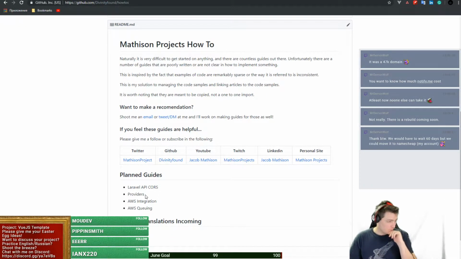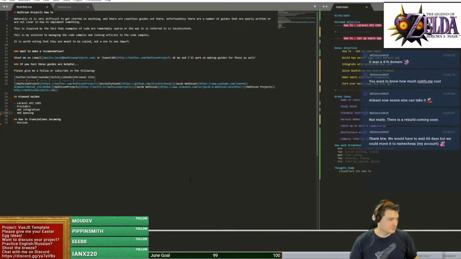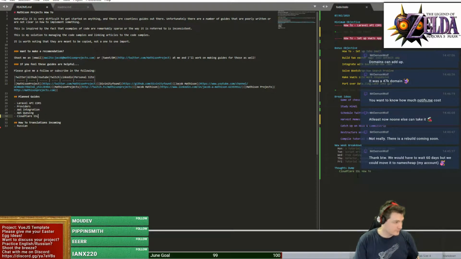So, next, we need to do Cloudflare SSL, set up Zoho email. API cores would probably be pretty simple to go ahead and hammer out.